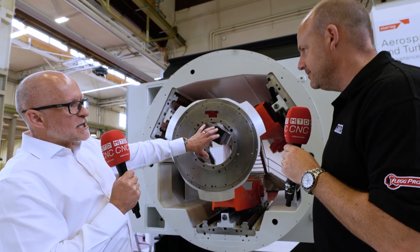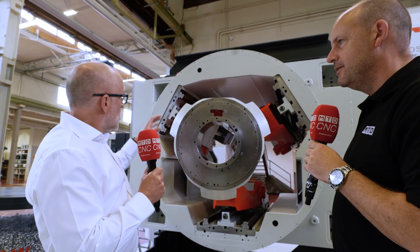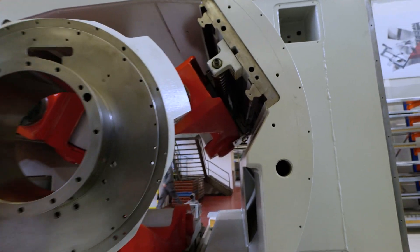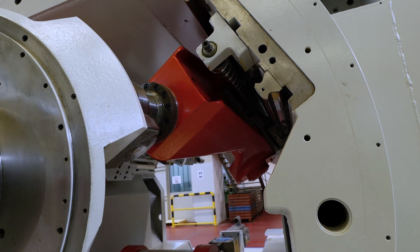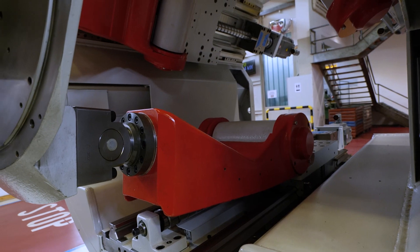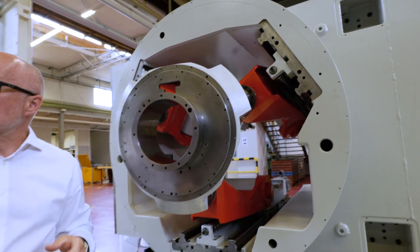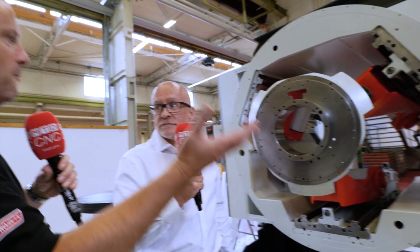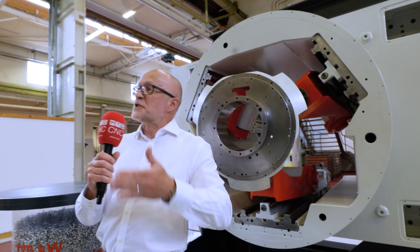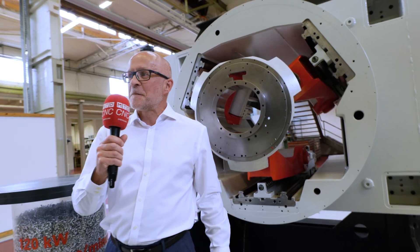The spindle sits in the front of this unit — what we call the Z3 head. We've got three linear drives operating independently. Think of it like a bar stool: if you move one leg, the seat tips — and that's exactly what's happening here. So you've got no rotaries, just 1g acceleration linear drives in three positions, and that's where you get your five-axis movement. How does the cutting edge know where it is? You've got direct measurement systems on each axis, and there's a lot of clever mathematics in the machine to calculate exactly where that tool is.